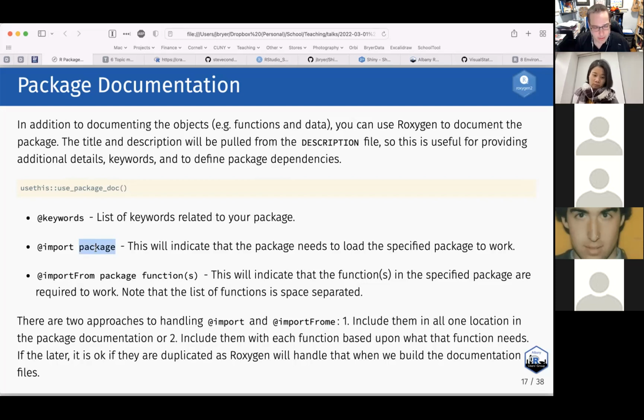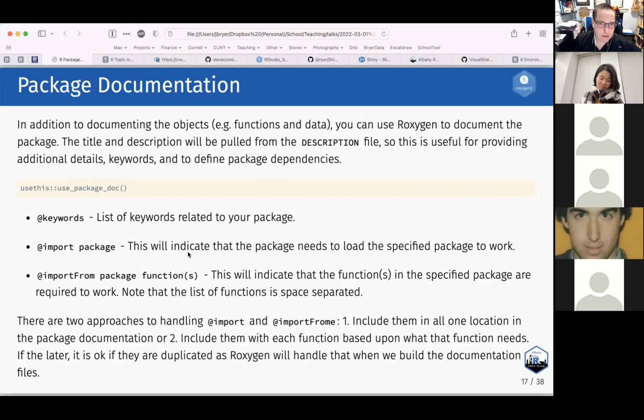However, that's all well and good. You can do it that way. It's generally preferred, though, to only import the functions or objects from other packages that you need. And so you can do import from package and then list the functions or objects from that package that you're going to want to include. And it's just space separated. There's no comma. So for example, I know a lot of people know one of my favorite functions are describe and describe by from the psych package.